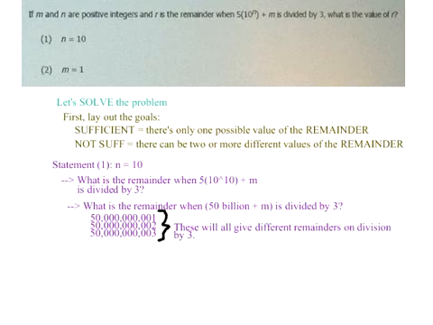If there are any questions about that, please go ahead and type in the chat box. Someone wrote M question mark. I'm not sure exactly what that means. M is a variable that's in the problem, so just check it out. If you have any other questions in that vein, then go ahead. But statement 1 is not sufficient because you can get multiple remainders.